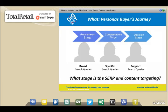And different personas have a buyer's journey, right? The funnel may be dead, but it's not entirely dead. People in different industry categories make decisions in different ways. Some people know exactly what they want when they get to your site. They just blew out, I guess, a battery in the case of Anton's site, and it's failing, and they need a new one right away. And so they know exactly what they need. Other people may be at a different stage.